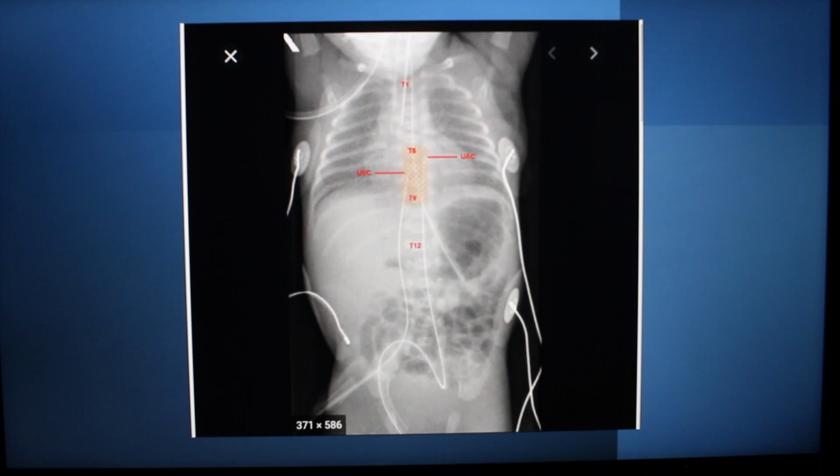So now we have a way of looking at X-rays, determining if it's a good X-ray, finding out how far the baby is inflated, knowing where our carina is, knowing where the clavicles are, figuring out where our structures are, such as a UVC, UAC, and our ET tube, making sure our gastric tube is in the correct place. But now we're ready to move on and look at pathologic conditions.